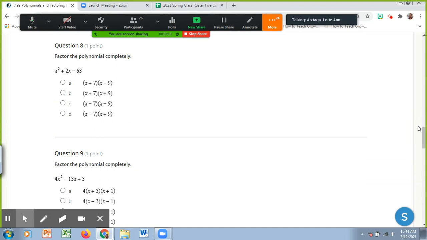Okay, and it seems like you have to do a lot of work for all of them, but not really. So you also can come up with your own shortcuts. Let's say, for example, like this one. This is a trinomial, so if you refer to that four-way stop, you know you have to do the x method, right? But if you don't want to do that, if you're just learning this for the first time, you can still figure out what the answer is.